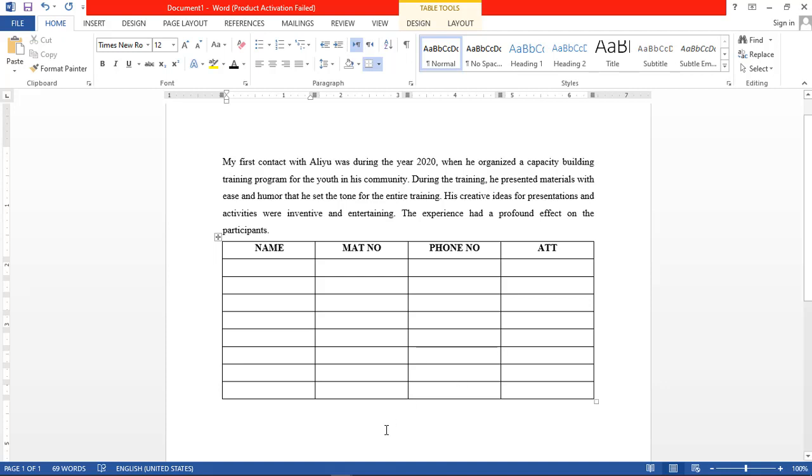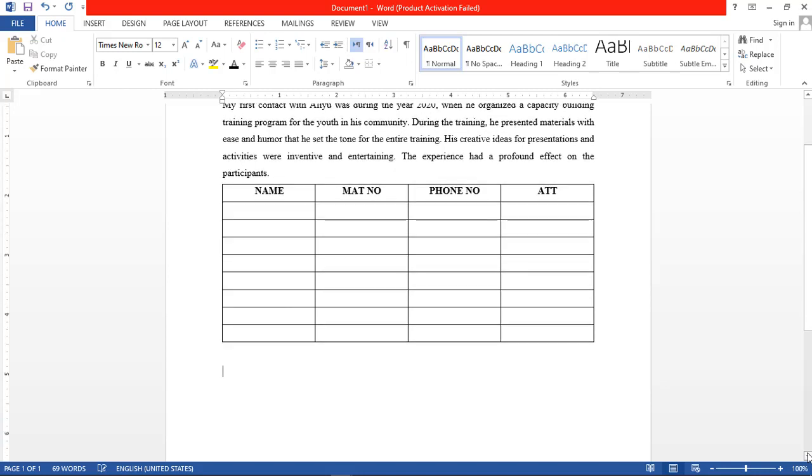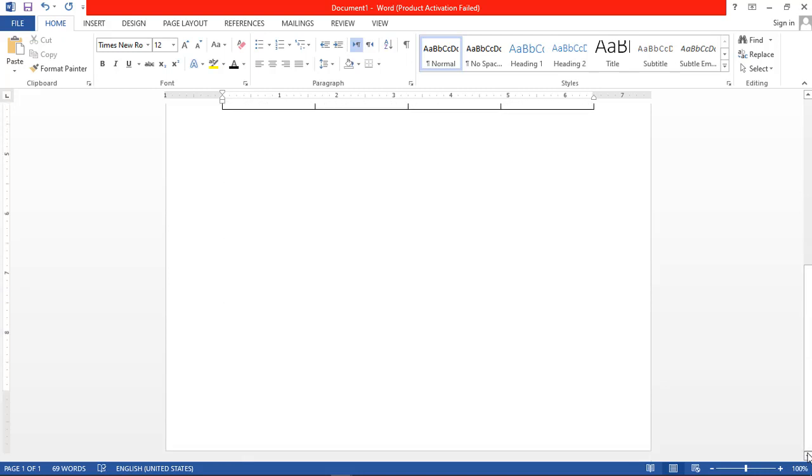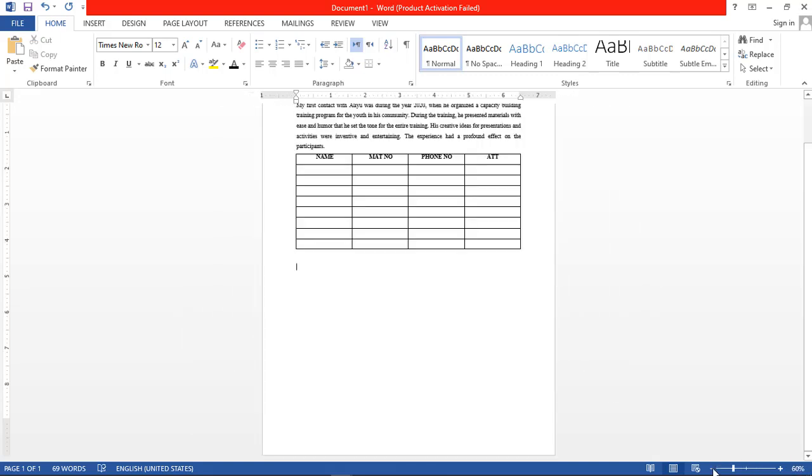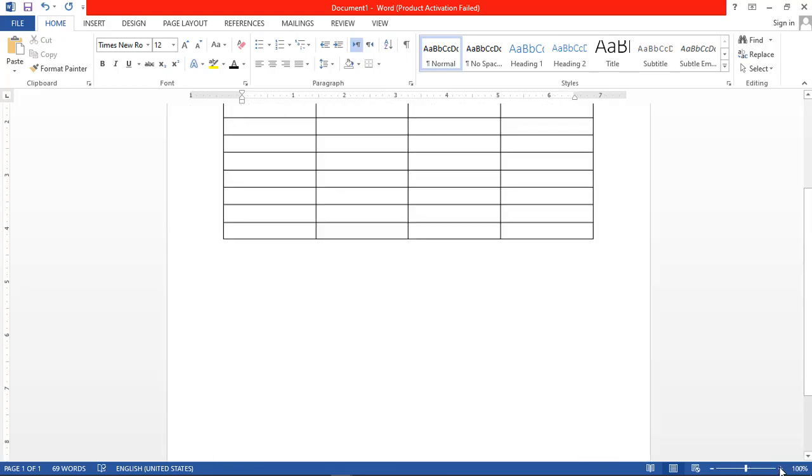And then what I am about to teach you now is how to add an image, right? An image. So here I can come down here and click, and I'm here, right? So if I wish, I can decide to zoom in, and then it becomes smaller, and then I see it. But then for clarity purpose, I'm going to use a 50% zoom.